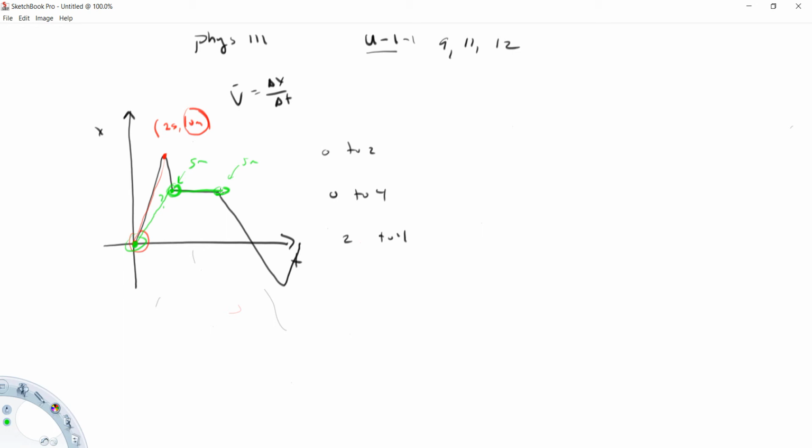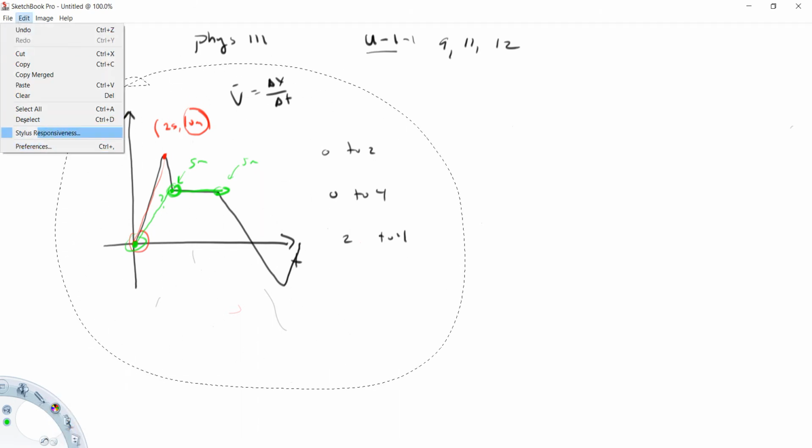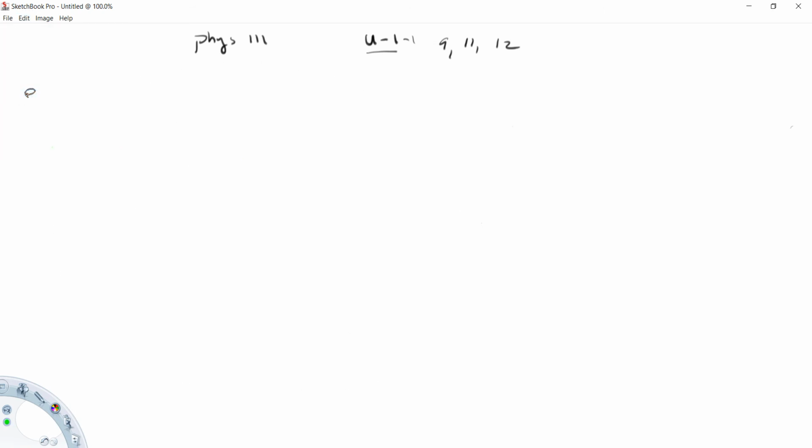Okay, let's talk about number 11. Let me clear this up here a little bit. Okay, it says a jet has a takeoff velocity of 73 meters per second, and it accelerates at about 1.9 meters per second squared. So what we're talking about is a jet. So start by sketching a picture of what's going on. This is going to be a crude picture. I guess we'll do it in green.